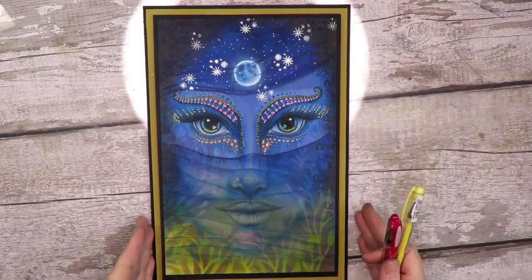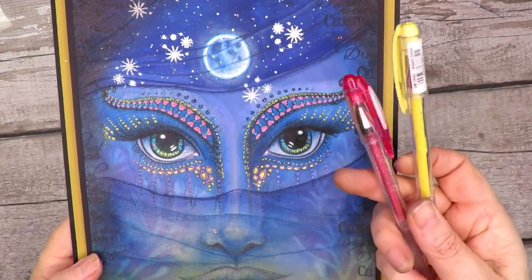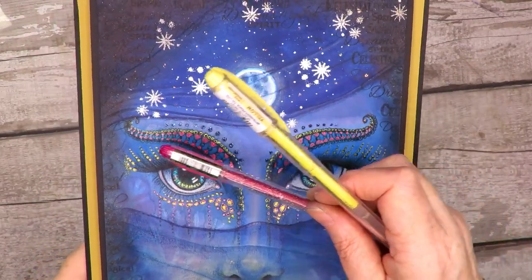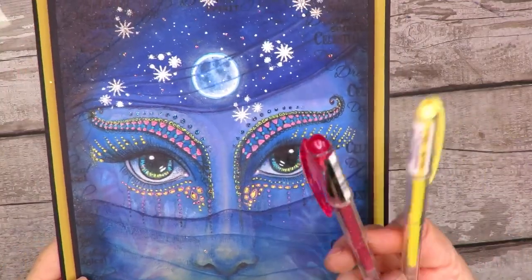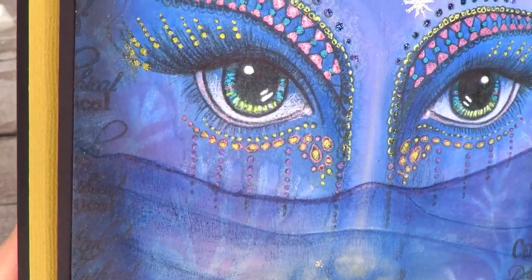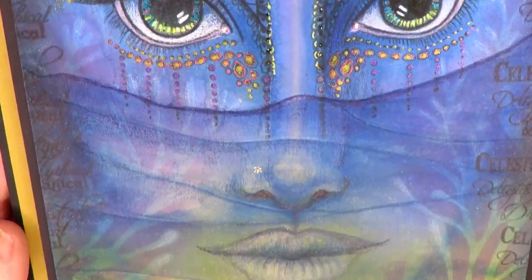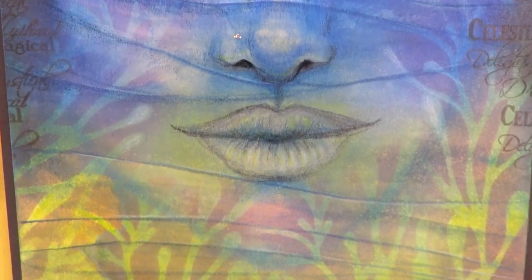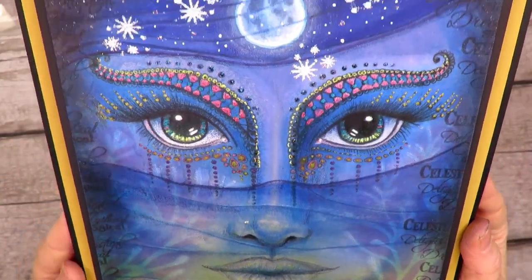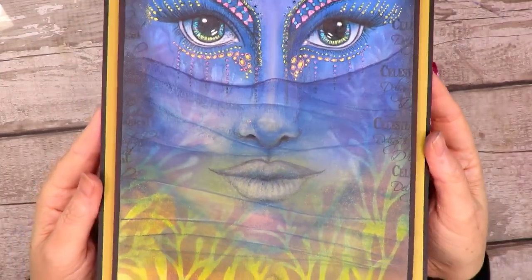So that's the project complete. It's mounted onto yellow and black card. As you can see, I've added some more colour to the eyebrows with the pink glitter pen, and also some yellow in the eyes. I just thought it needed a little bit of extra colour because there's so much blue in the picture. You can just about see I added a dot of glitter for a nose embellishment or a piercing. So it's a bit different.